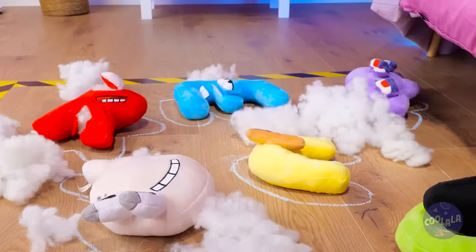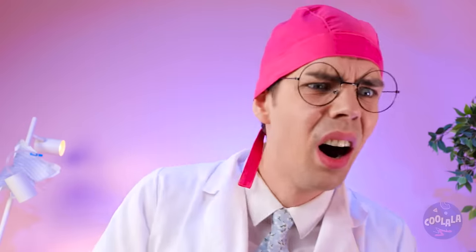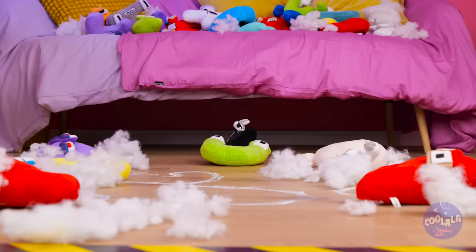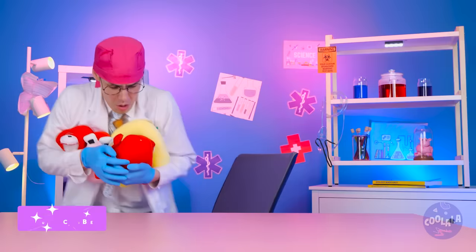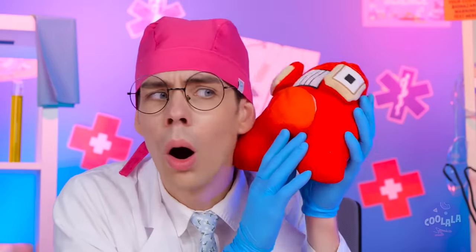Oh no! It's an alphabet crime scene! Ew. Yay. It looks like foul play with a capital F. Yay. Either way, these letters need our help. To the alphabet hospital. Let's start with A.